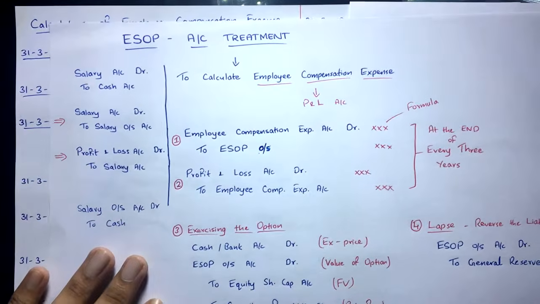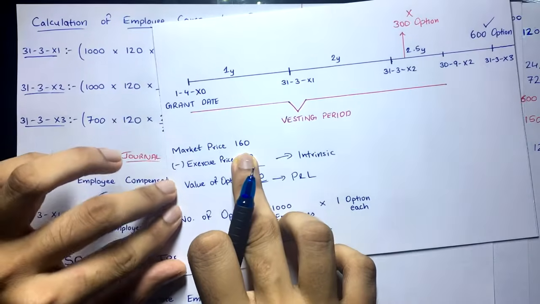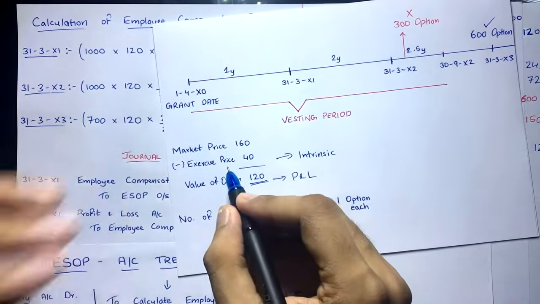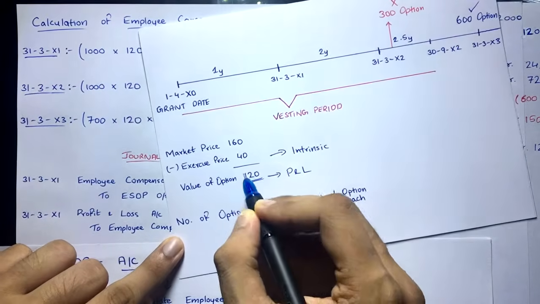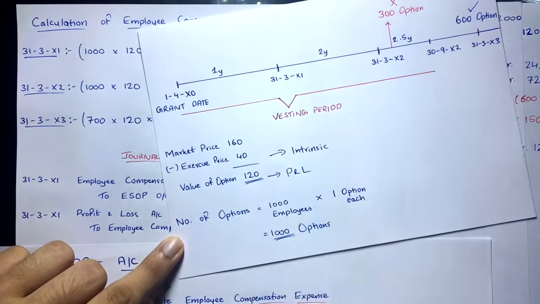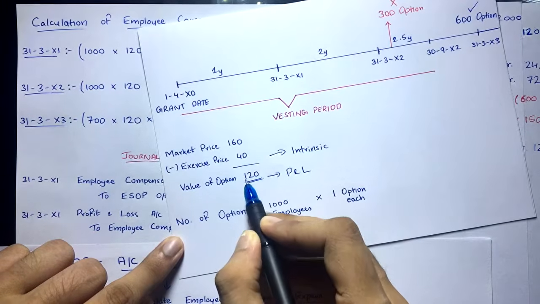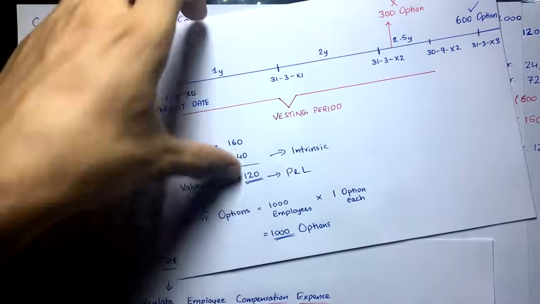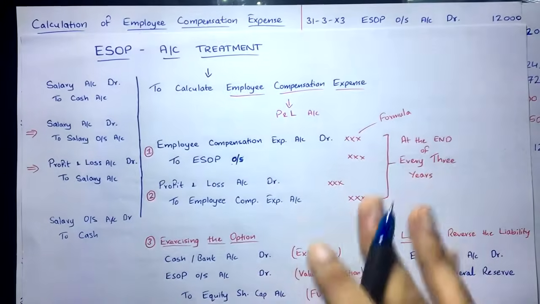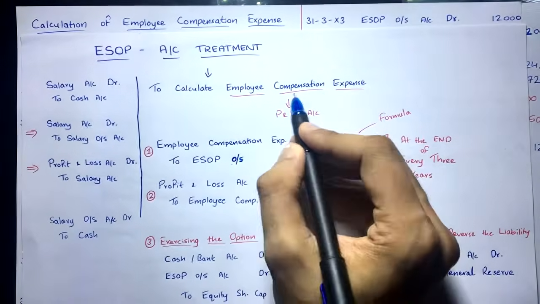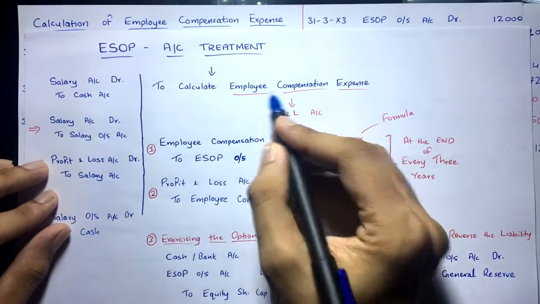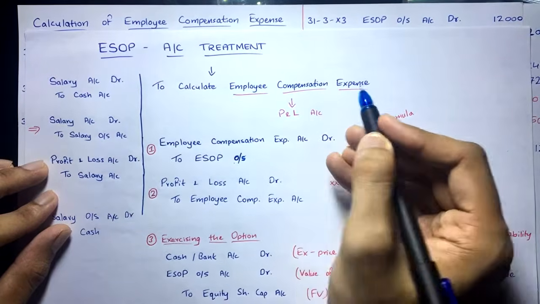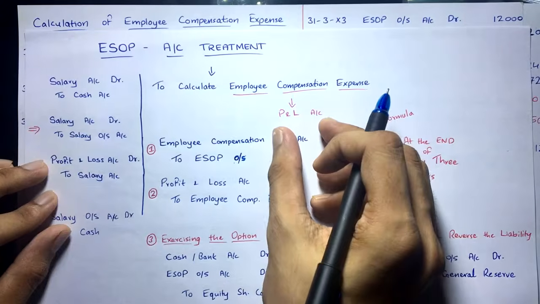Yeah, the market price was how much? The market price was 160 and we are offering them the ESOP, the shares, at how much? At rupees 40. Yes, so we are incurring a loss, a discount of 120. We have to bear this loss, right? This is an expense for us and this has to be transferred to profit and loss. Yeah, so technically in the journal entries we call that as employee compensation expense. Yeah, value of option, what do we call in journal entry? Employee compensation expense.